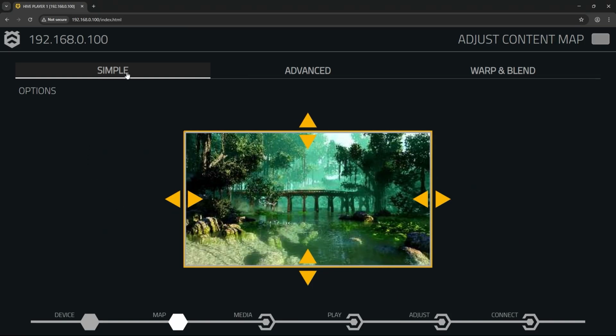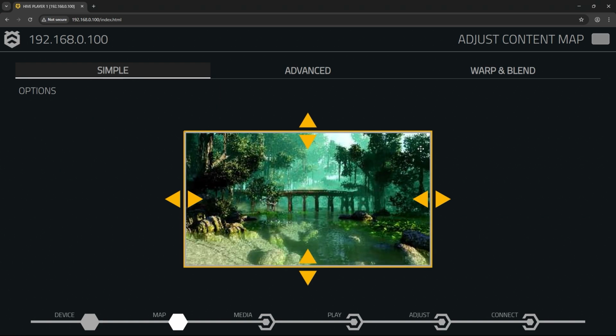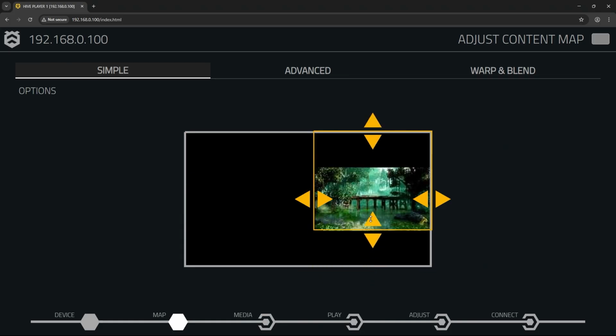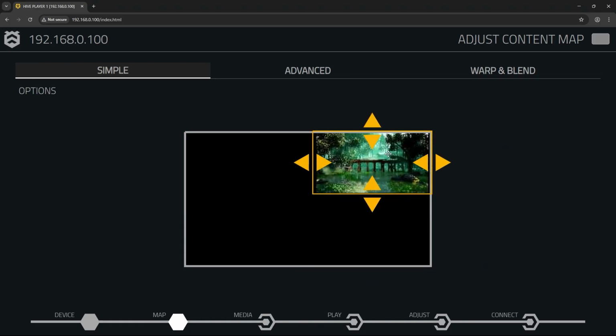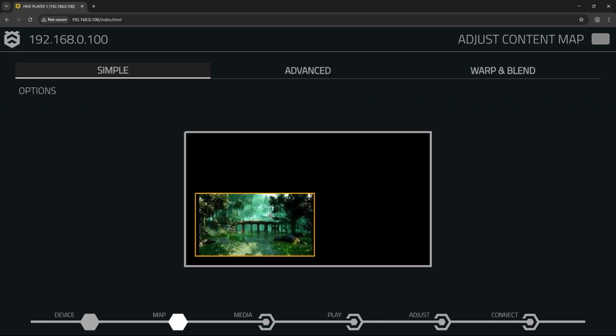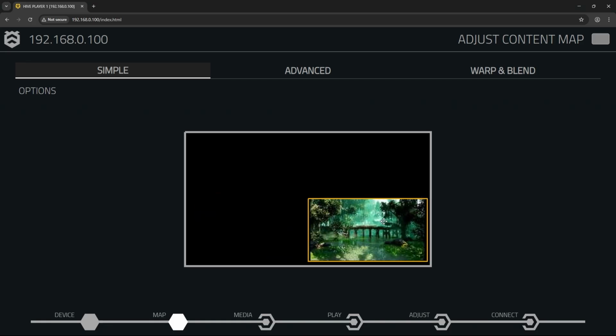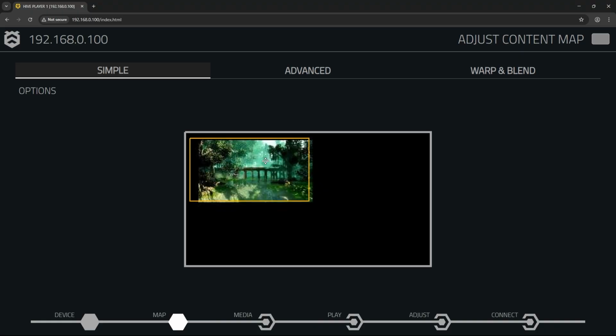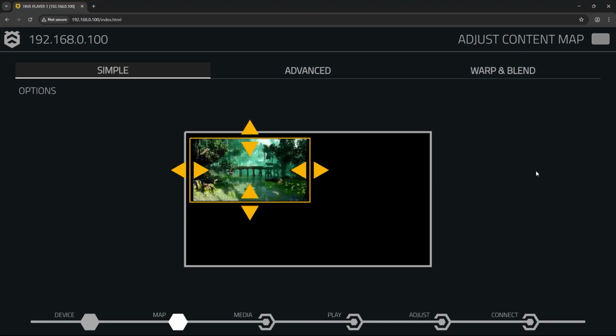The first one is our simple mapping. And as you can see here on the preview, we have some arrows. I can just grab the arrows, move them to wherever I want to, and then I can take the whole thing and move that to any area of the screen. And as a result, we can map our picture to any part of the output that we want to.